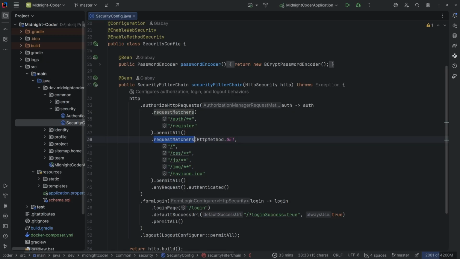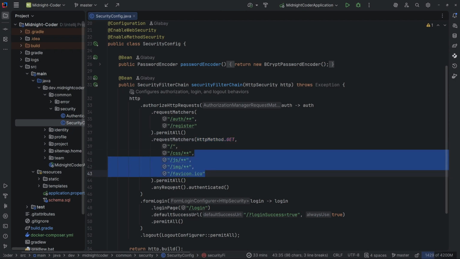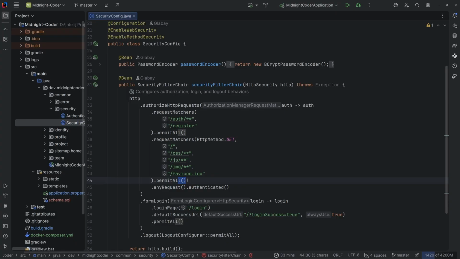Any requests of type GET that come to the home page or the resources are all permitted. If anybody tries to make anything other than a GET to any of these, they will require authentication, as any other request gets authenticated.